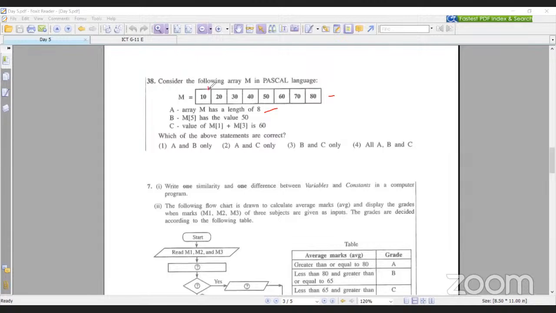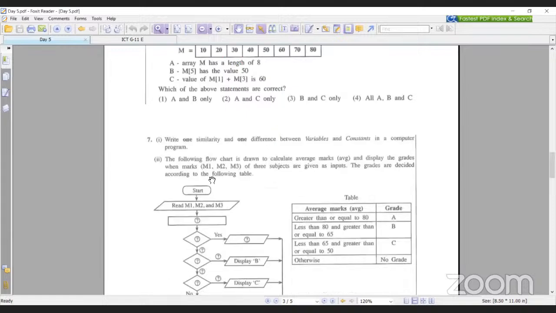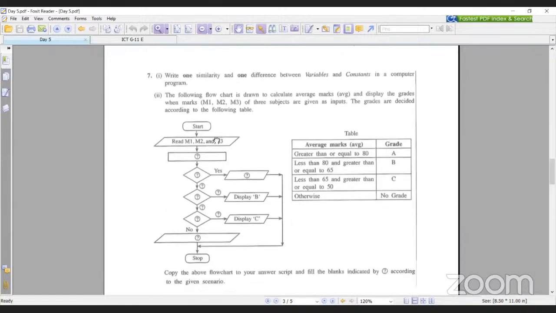You are starting with 0, 1, 2, 3, 4, 5. The value at 5 is 60, so this is wrong. Value of M1 can be 20 plus M3 40. The sum of these two is 60. That is correct. So A and C are correct. Second answer. So you can see that several questions have come from arrays.